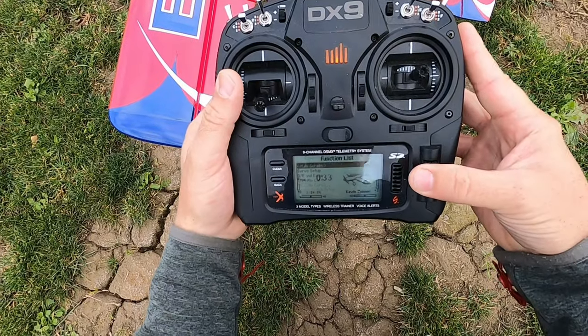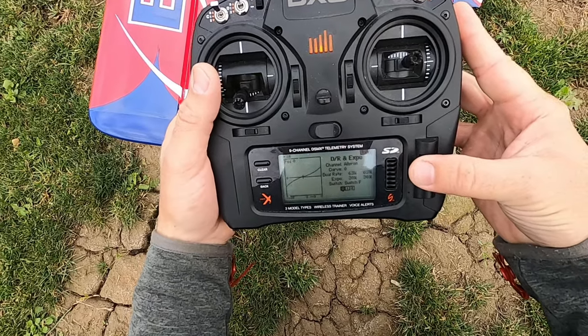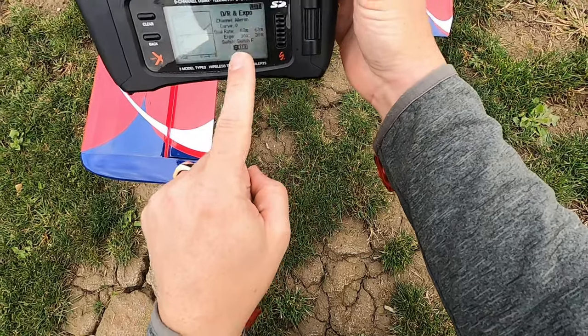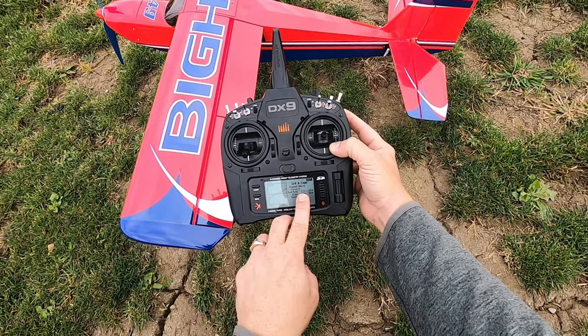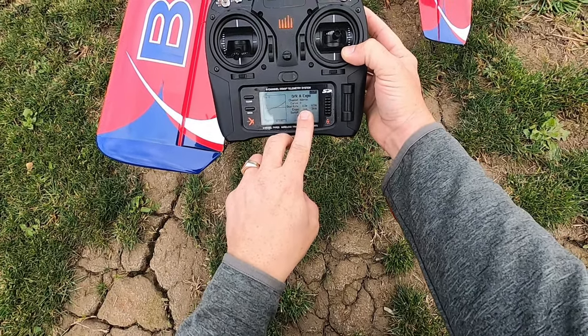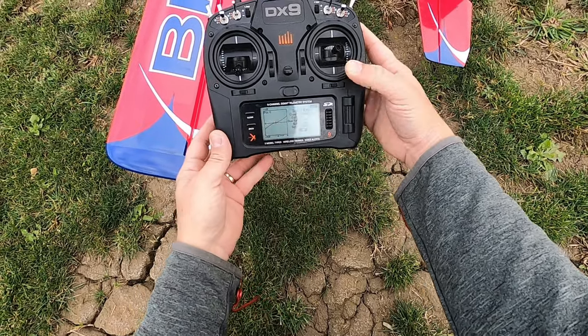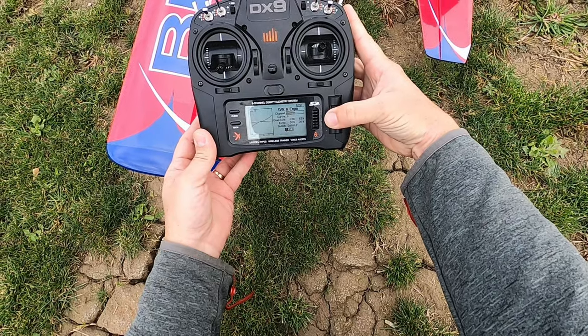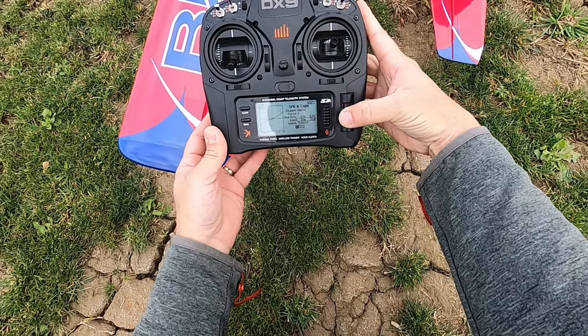And just to give you guys an idea, I'm using a Spektrum setup here. My dual rate is set to 60, so I'm only moving these things 63%. I already have 30% expo on aileron, and we're going to move that up to 50%.